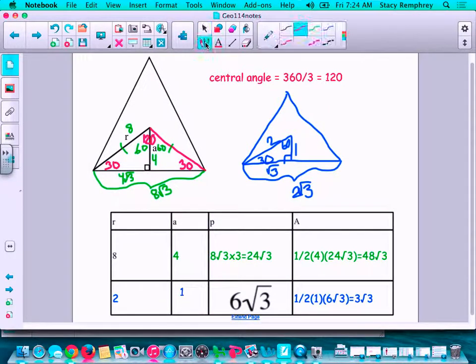A popular mistake with triangles is, yes, you can use half the base times the height. Just make sure you understand that the height of this triangle is not 2 apothems. It's an apothem plus a radius, which is a different number. So the height of this one would not be 8, it would be 12. It would be 4 plus 8, which is 12. You don't have to use that formula, but that's a common mistake.